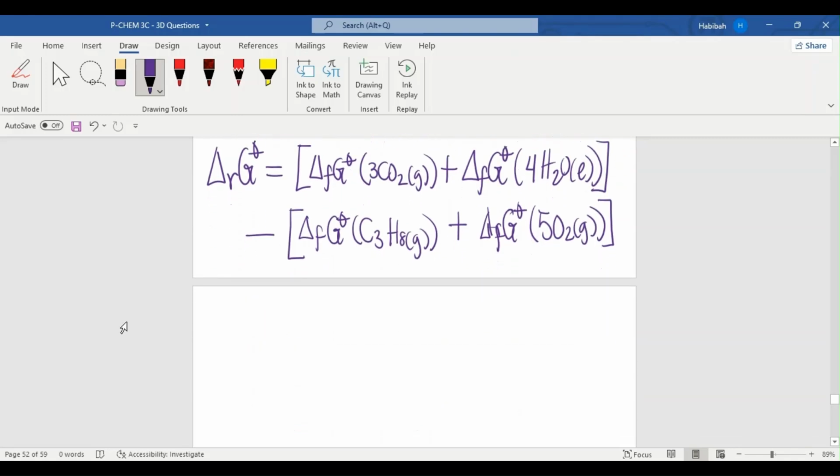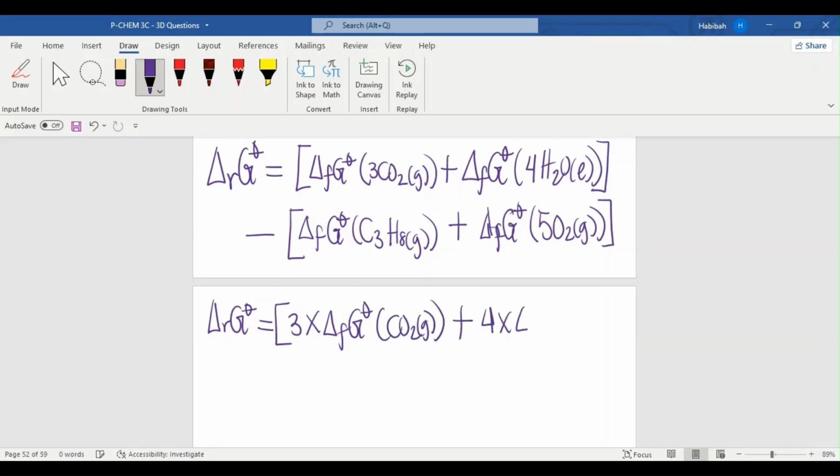Now, I wanted to quickly mention this to you guys. This is the first organization. We have to reorganize this a second time, and the way to do this is to bring out the coefficients that aren't one. If there's a coefficient in front of any of the compounds, you have to bring it out, except if that coefficient is one. So what I'm saying is that you say 3 times the Gibbs energy of formation for CO2 gas. That's how you do it. Plus 4 times the Gibbs energy of formation for H2O liquid. That's what we're doing here because we want our work to be very neat and easy for you guys to understand. Here, the coefficient is 1, so we're just going to rewrite that.